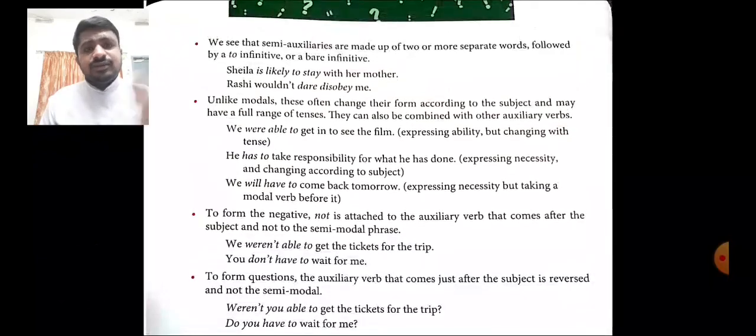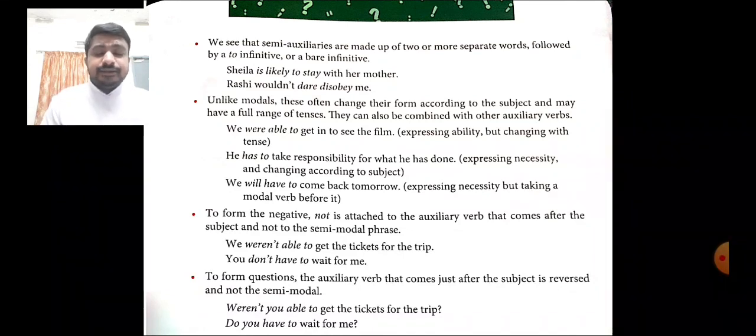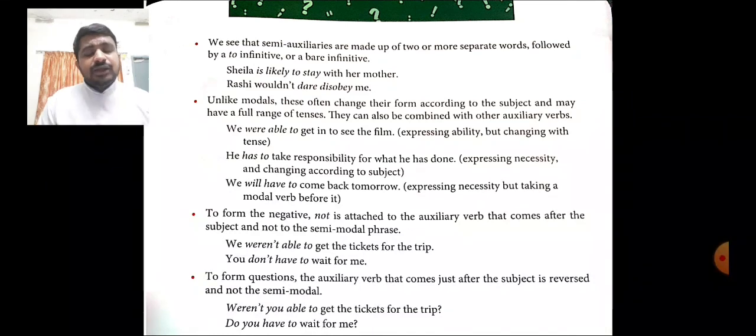And since we don't have much time for the semester exams, that's why I am going a little bit faster, and we have lost many Saturdays for taking the classes. That's why I'm going a bit faster. And you have already studied most of these things in the previous classes. If you have the 7th standard grammar book, you can refer to the auxiliary verbs there, and you will understand it better. And I hope you remember what we studied last year.